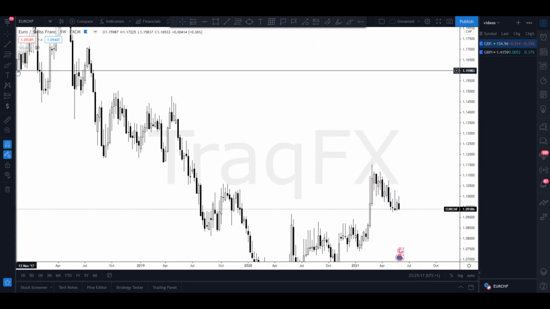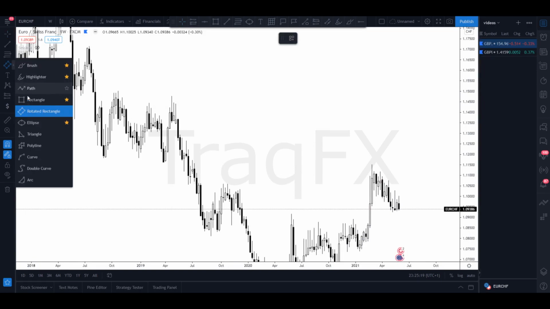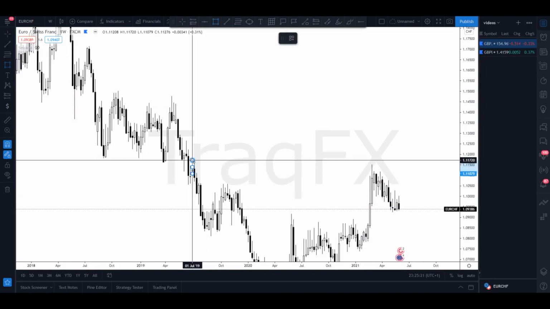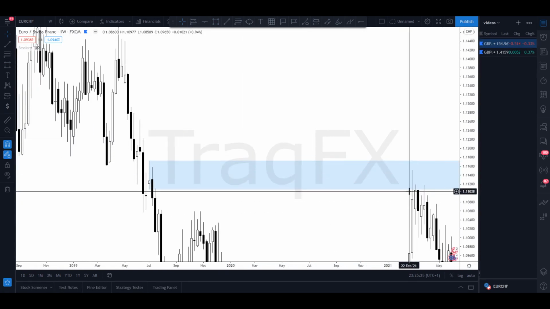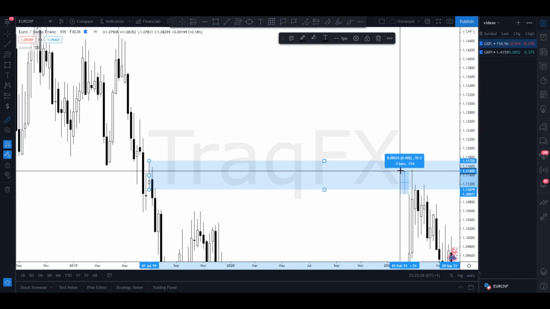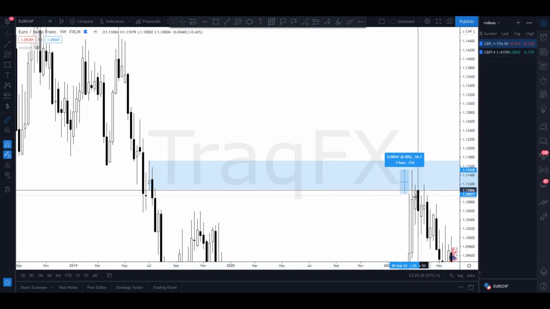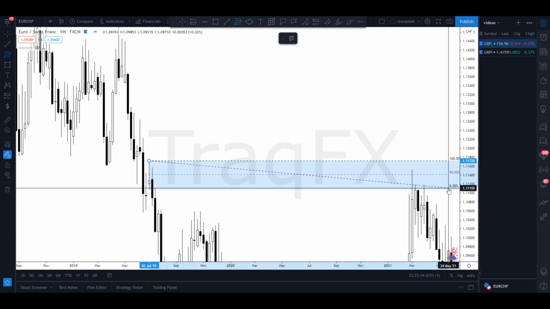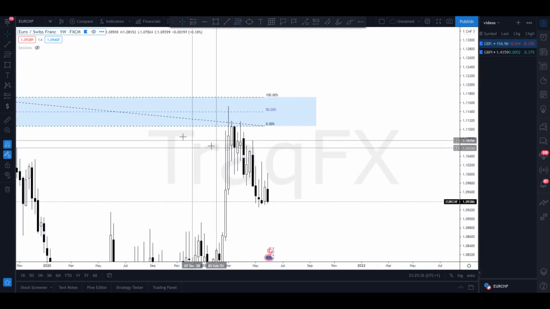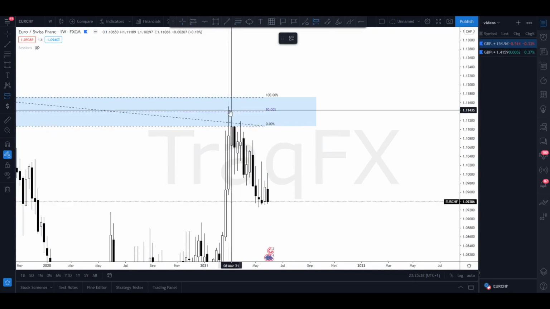Now, weekly time frame wise, we did have this institutional candle right over here, right? Like I said, if you did want to enter, you would have either entered on the open and you would have been in like, what's that, 50 pips in drawdown, and then price would go down. Or you could take your fib, measure the high to the low of the institutional candle you're entering on, and enter on the 50%. Now, stop loss will be big.